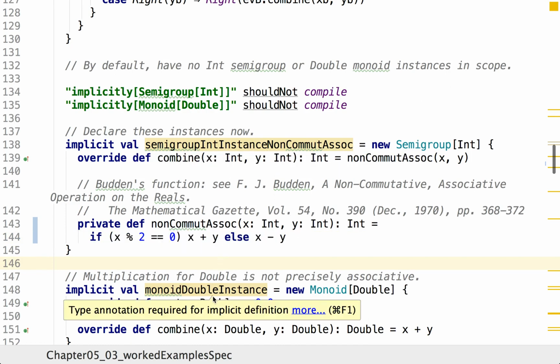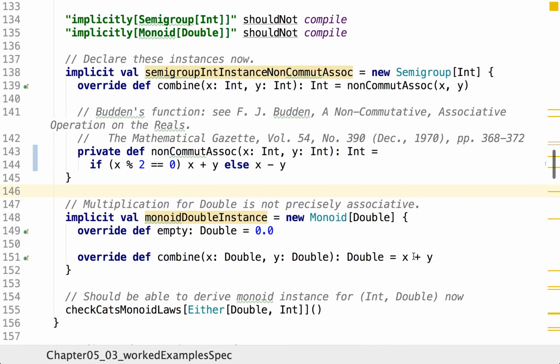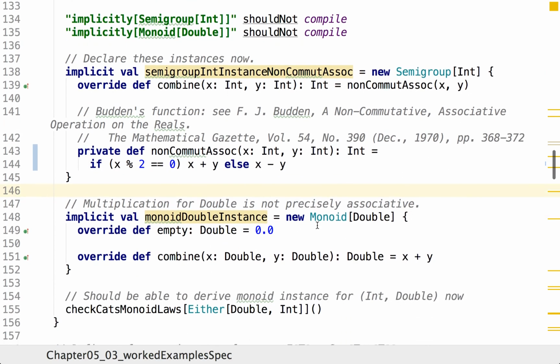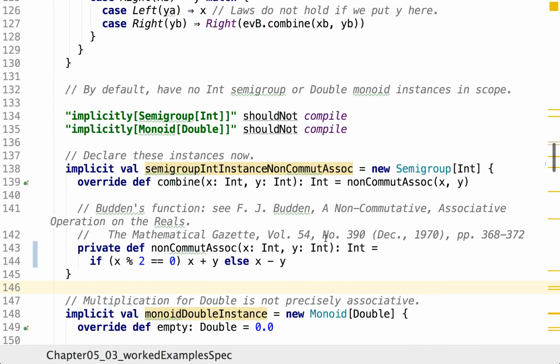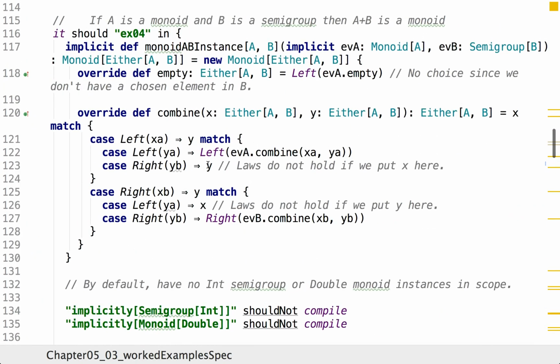And for the double, I use the same instance as before, the addition with 0. And it works. So if you change this to x instead of y, or here to y instead of x, it will not work. It will break. So this is a curious definition, but that's interesting.